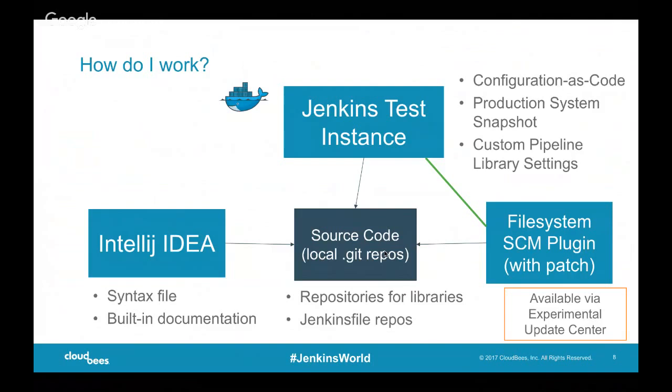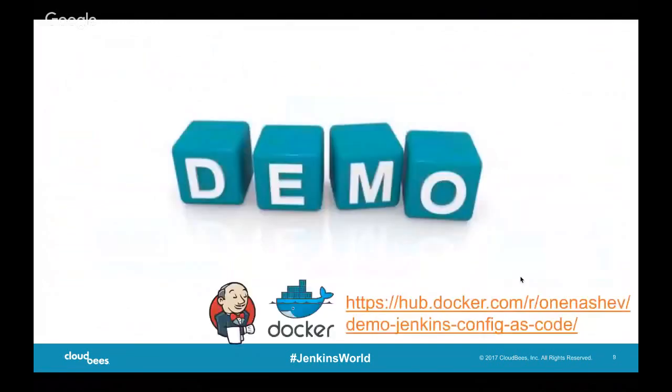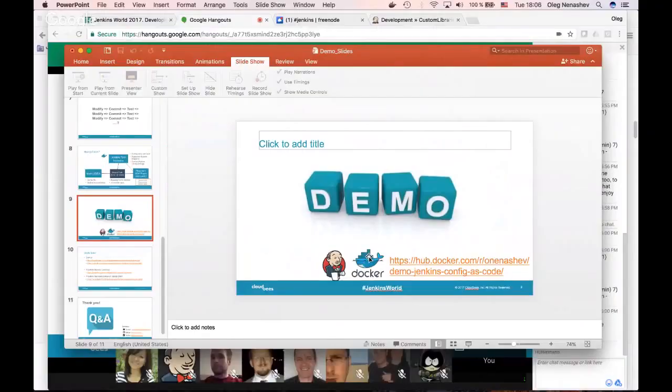It sounds simple, but unfortunately there was no way to do it with standard tools, and I proposed a File System SCM patch for that. I will show it later, but now I'm going to show you how this instance works. So I'm going to present the ready demo. You can find it on Docker Hub with all the documentation. And I'm just going to go through the configuration part and then through the behavior part for pipelines. Actually, that's all with my slides.